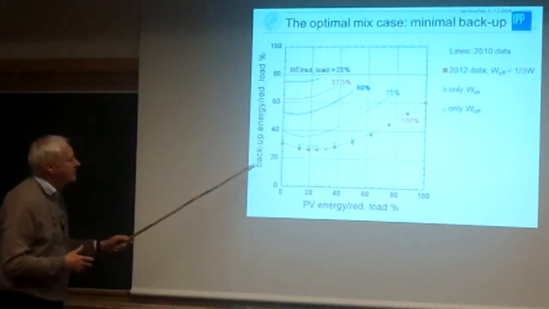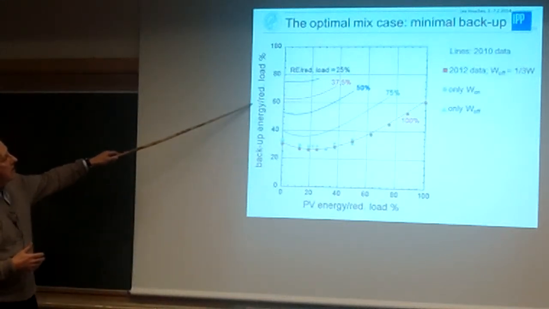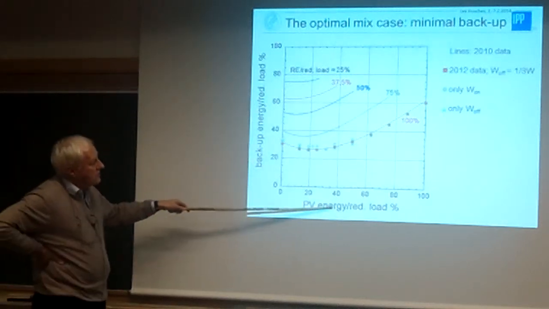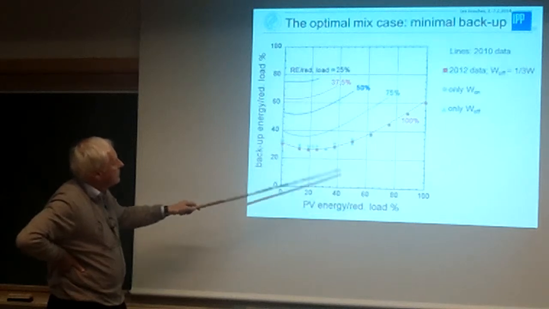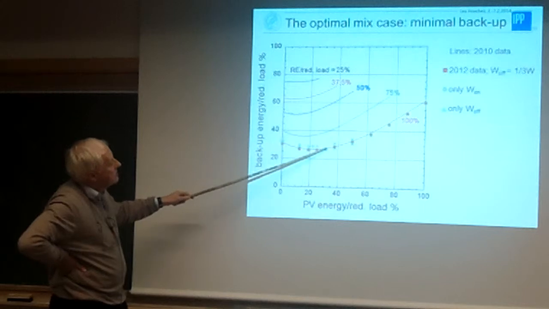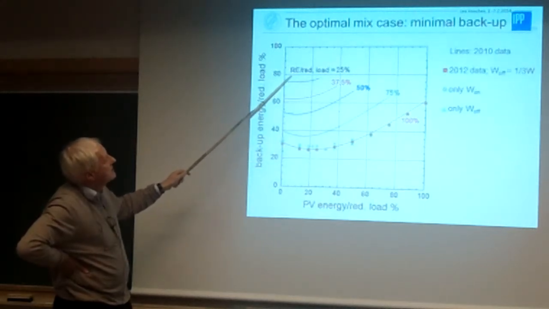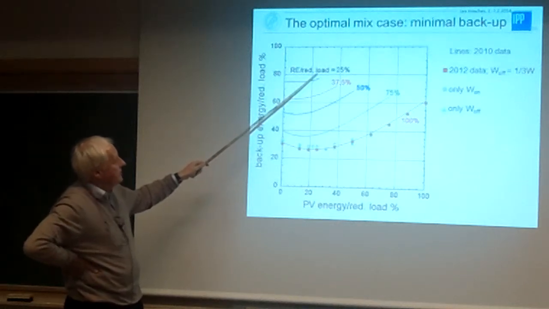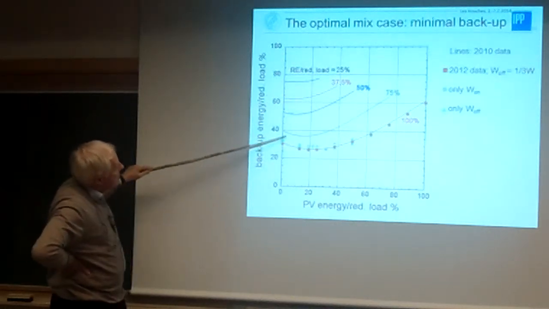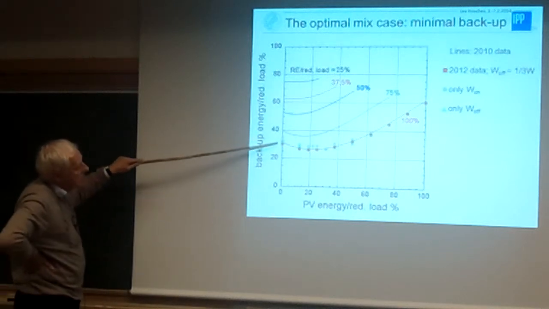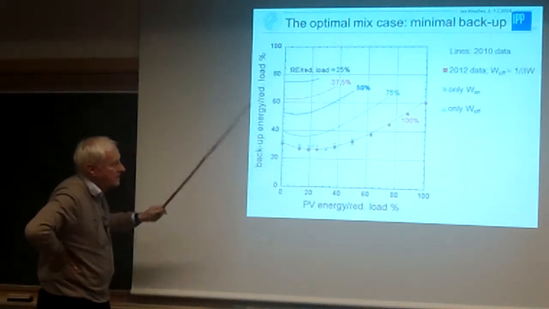And this is shown here. I minimize the backup energy needed because this produces CO2. I plot it here against the photovoltaic energy, and each of them are normalized to the reduced load. And here I have then various curves, and the parameter is now the total renewable energy, again normalized to the reduced load. So you can see that indeed there is a minimum. I need a certain fraction of photovoltaic energy to minimize this quantity. This minimum is very flat, so it is not very crucial.